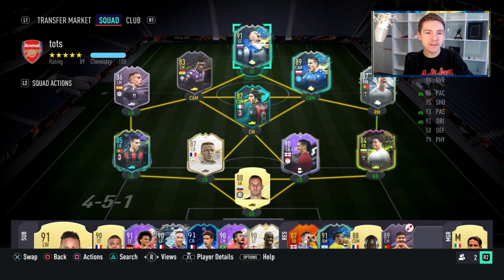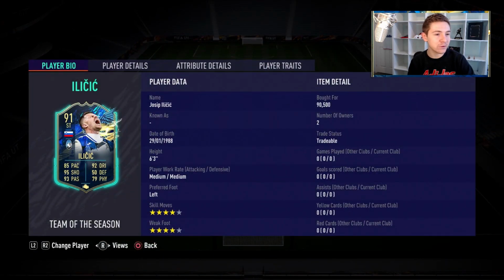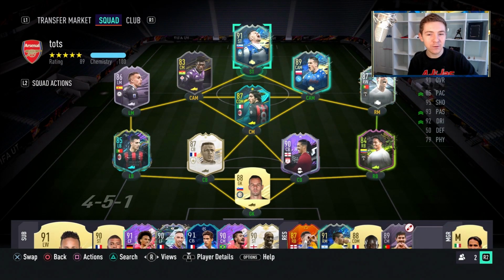Welcome to this 91 rated Team of the Season Ilicic review. This card, like I've just touched on at the start, looks excellent on face value, and I'm hopeful in game it's going to be good, but just judging by his price, I get the feeling people have tried him and ultimately ended up binning him off. But we are hopeful. We are hoping it's going to be Ilicic's year.